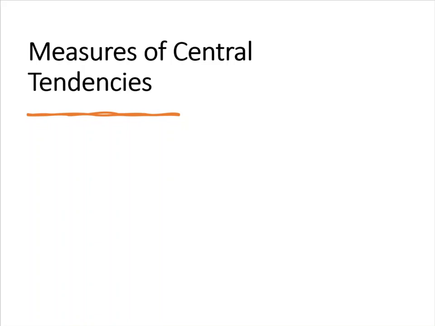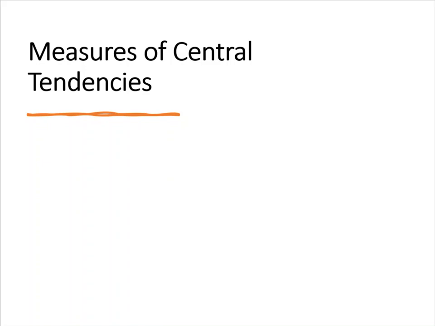This chapter is going to have us finding the numerical summary for a data set. Unlike the previous chapter, where we were showing a graphical summary or even a table to summarize the data, we want to specifically focus on a numerical summary for the data. Specifically, in this series of videos, we're going to look at the measures of central tendency. So where does the center of the data tend to lie?